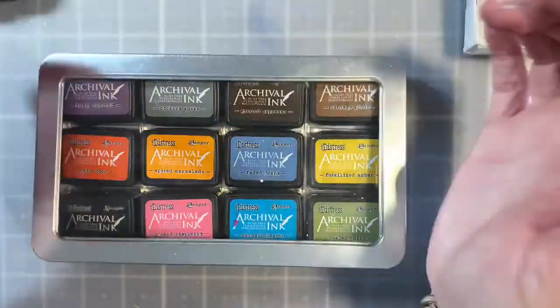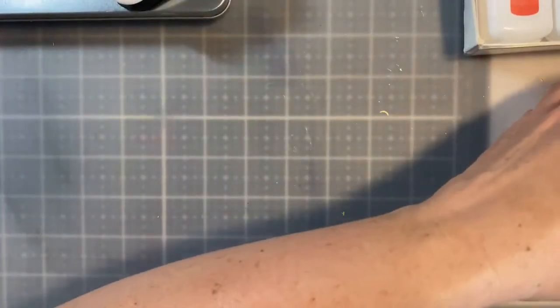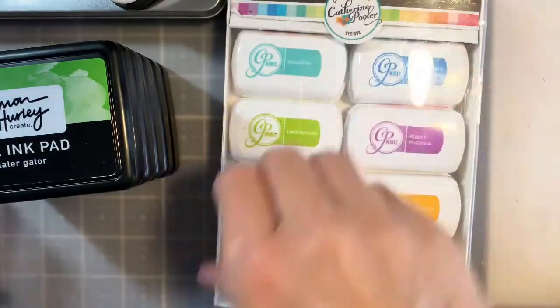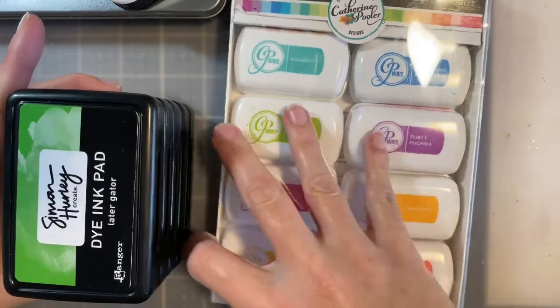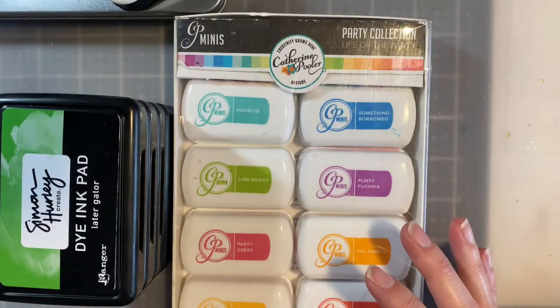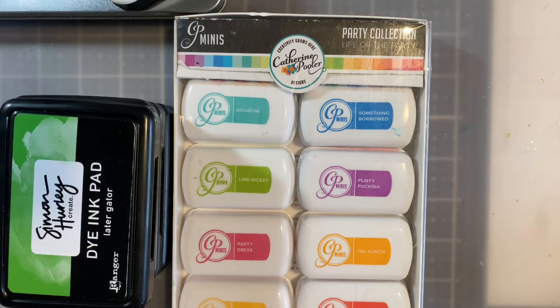All right, next up, let's talk about pigment and dye ink. I'm a big fan of dye ink. These are the dye inks that I use. I have Catherine Pooler and Simon Hurley. I love their color palette, and I like dye ink. Dye ink basically dyes your paper. So if you take a dye ink and you stamp an image in a particular color, you can have it move a little bit with water, and you can blend it for some time.